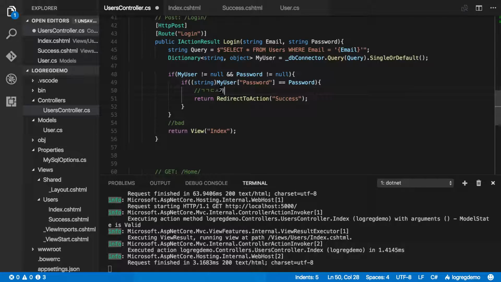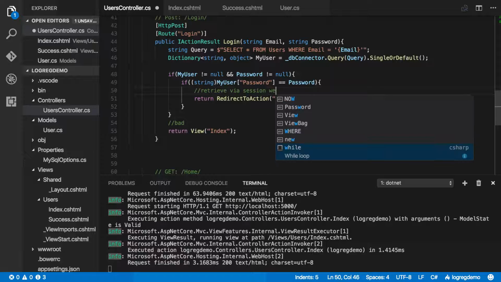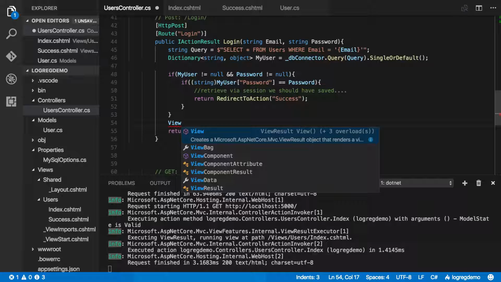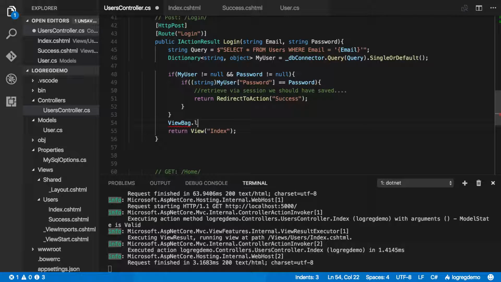Maybe we can retrieve via session we should have saved. Cool. This is bad. So what will happen here? Fill a ViewBag called LogError with a string that says invalid combination.